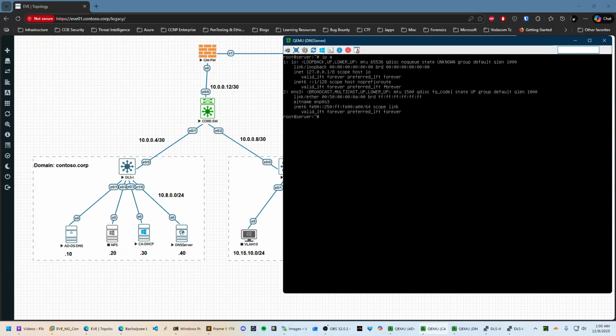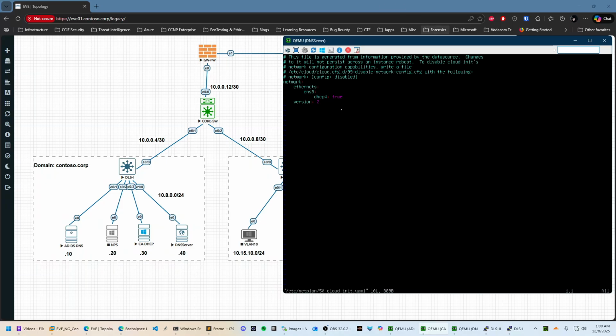This doesn't have an IP address. Okay, so let's set it up using netplan. Oops, and then 50.yaml. So I'm just going to go. I'm going to say false, and then we can talk of addresses, and then hit enter.